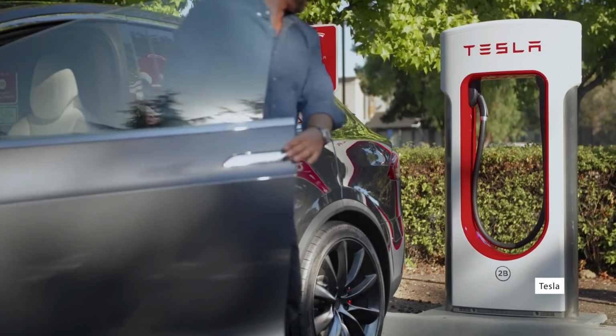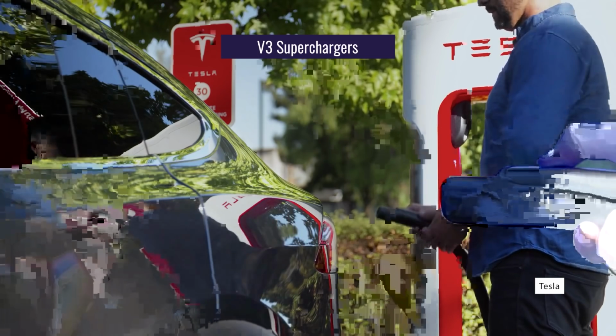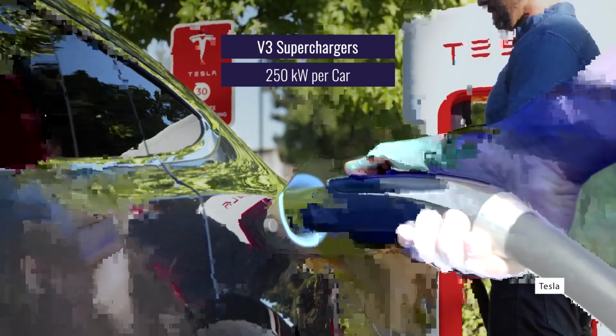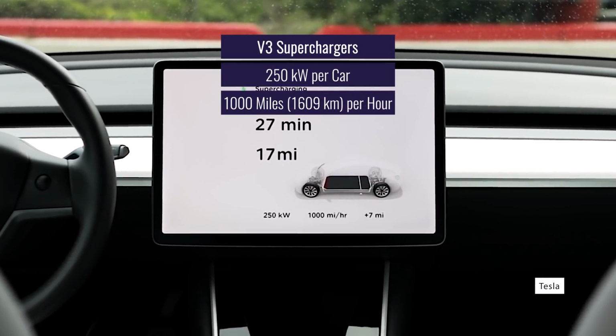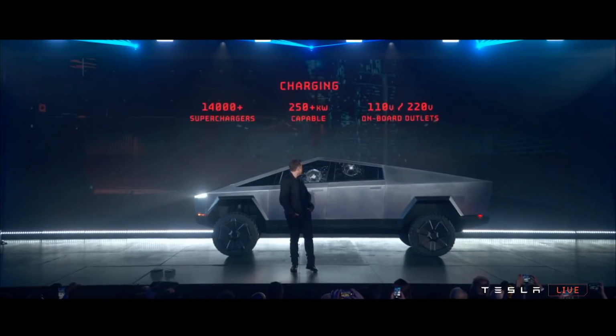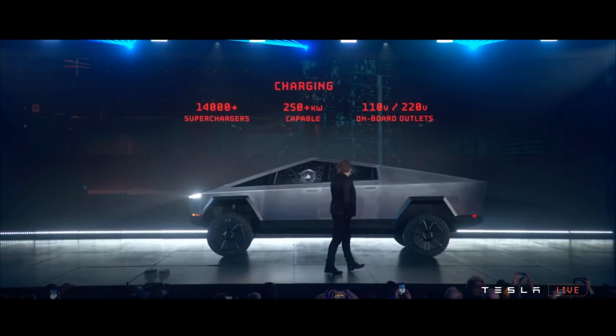Tesla's new V3 superchargers are built on an entirely new architecture, having a powerful 1 megawatt cabinet that supports a peak rate of up to 250 kilowatts per car that can charge the best-selling Model 3 at rates up to 1,000 miles per hour. The Cybertruck might be able to support charging rates beyond 250 kilowatts, as mentioned by Elon Musk during the reveal event.